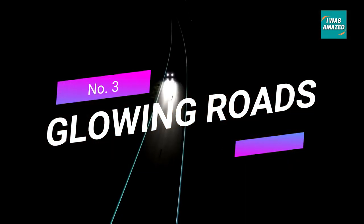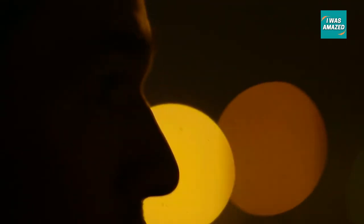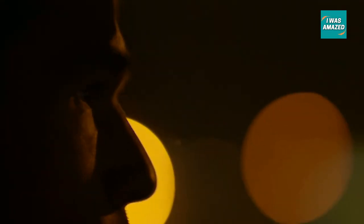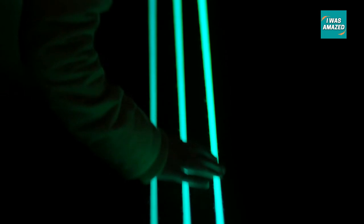Our final technology: streetlight-free glowing highways. Glowing highways is a smart use of simple technology — it uses glowing paint to illuminate roads instead of using energy-consuming street lights. Roosgaard and his team of Dutch designers have been working on making these luminous lines a reality for several years. They developed a highly advanced illuminating paint that can absorb sunlight during the daytime and then use it to glow at night. The unique nature of this paint allows it to glow for over 8 hours, in contrast to regular paint that loses its glow within 30 minutes.